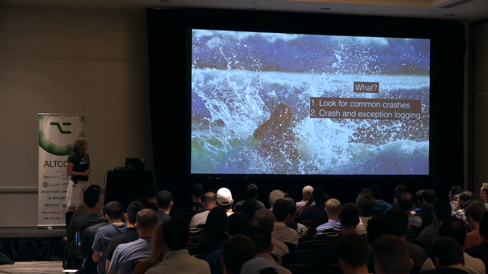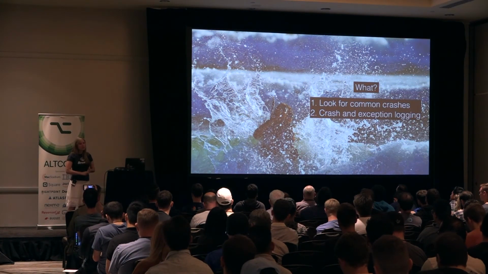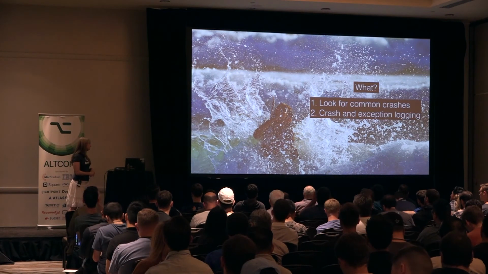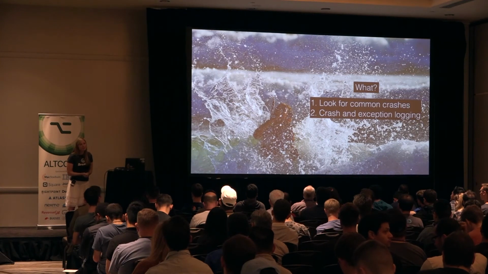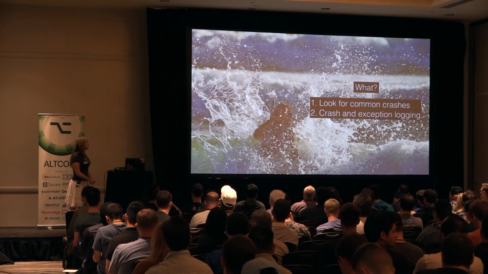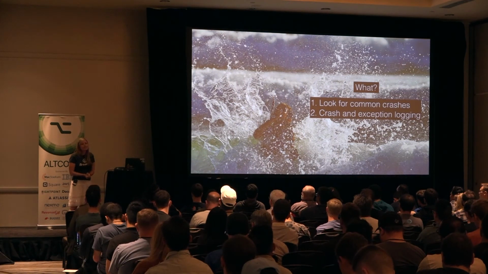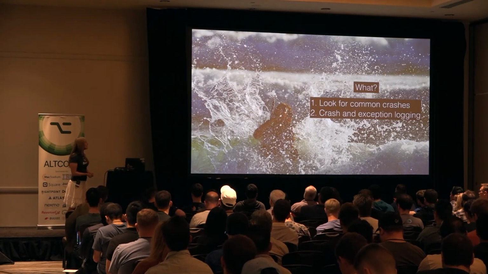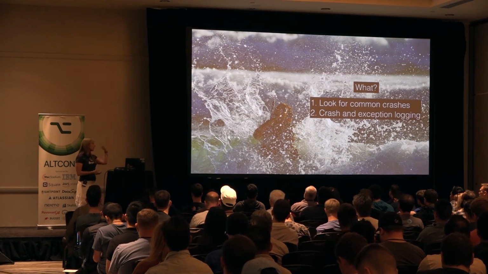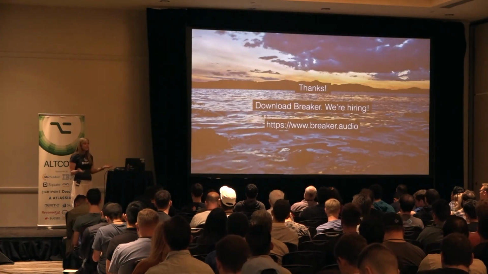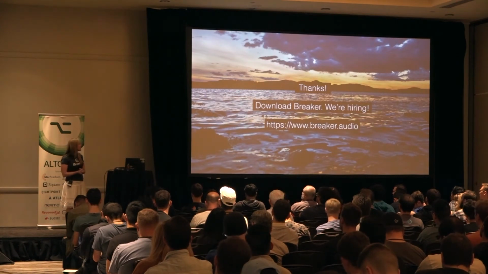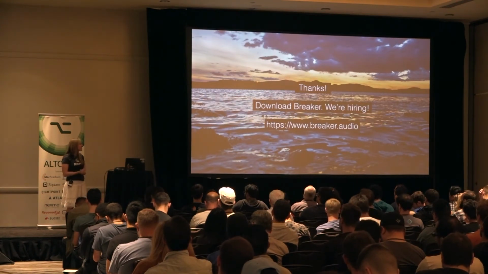There you go. So we talked about common crashes: force unwrapping optionals, misconfigured interface builder outlets, array indexes being out of bounds. And then I talked a little bit about how we do crash and exception logging. So that's actually all I had. Very short talk today. Simple topic just on crashes.